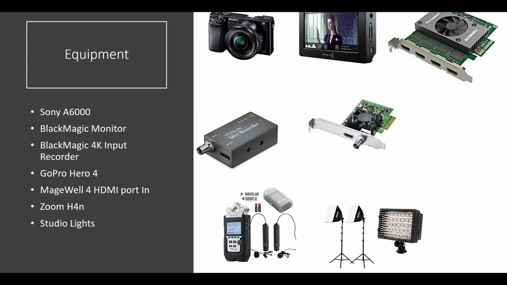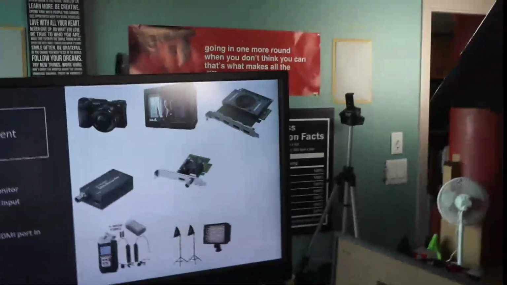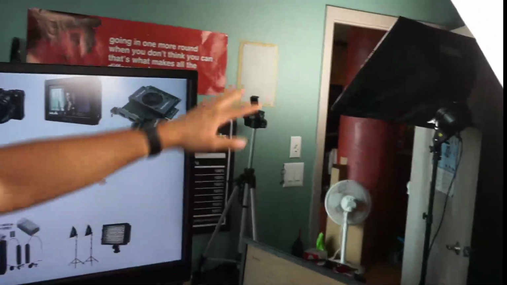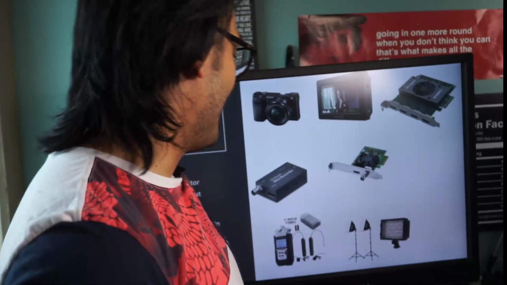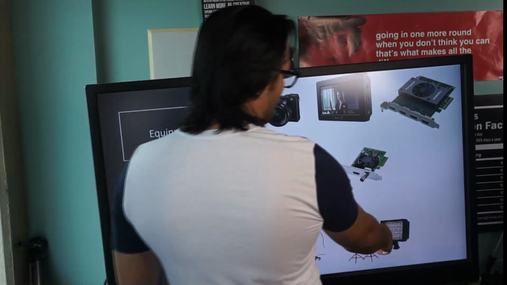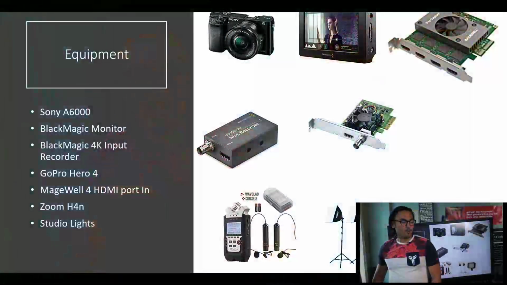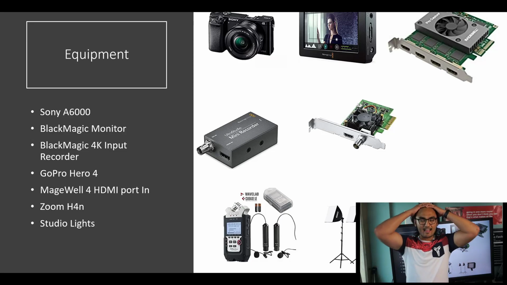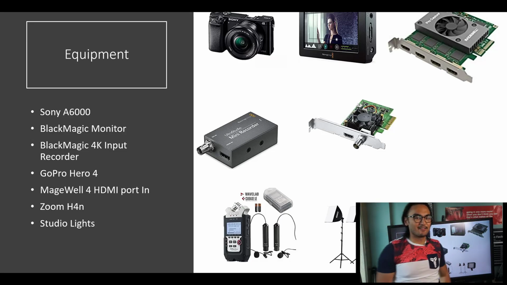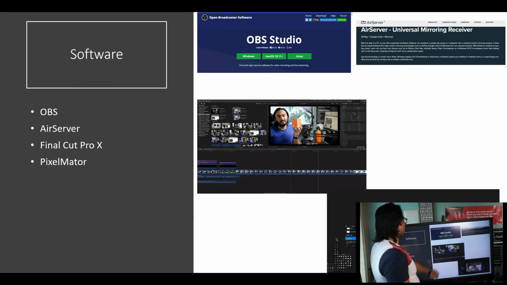One of the things that I kind of regret getting, I bought these light bulbs. Let me see if I can get them on the screen. Hopefully this doesn't mess up my framing. I bought these studio lights, but they're based on bulbs, and they're really clunky and hard to set up. If I was going to redo it, I bought these later, the newer CN 160s. They're way smaller, way brighter, and that's what I recommend. You can check it out on the blog when I write it up.